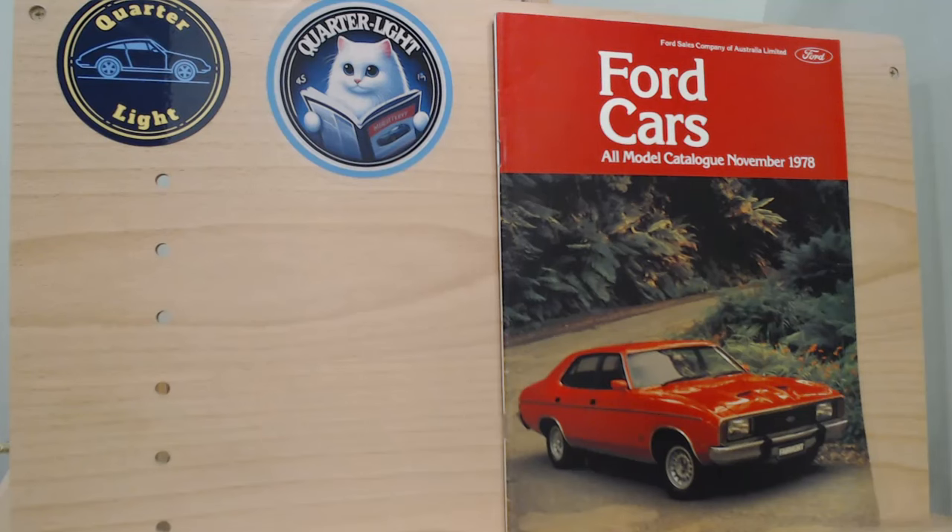This channel isn't particularly a Ford channel - other makes and models are shown during the week, but Fridays we've kept for Fords from around the world. We continue our story for Australia with the Fords of Australia series, and we now come to the range topper, the Ford LTD. I say this is shown on a Friday - if you live in Australia you'll probably first see this on a Saturday. Anyway, let's have a look at today's brochure.